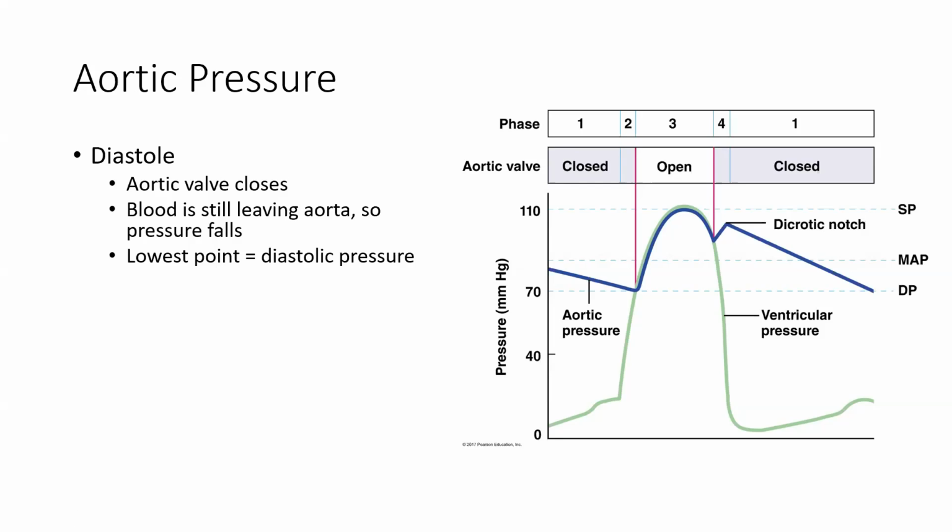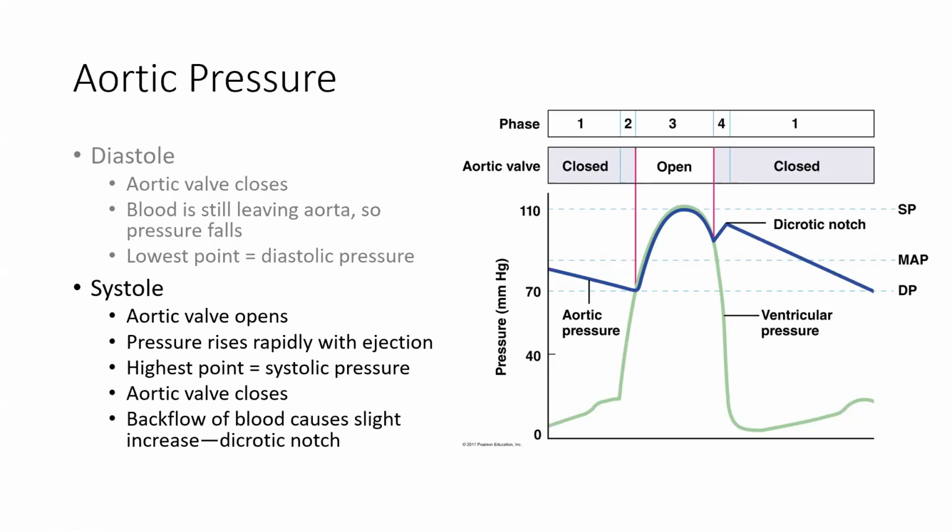When we measure your blood pressure, we're actually looking at these aortic pressures. The diastolic pressure is the lowest recorded pressure in the aorta, and that is at the end of diastole. So that's this pressure here, and that is the bottom number in your blood pressure reading. The systolic pressure is a little bit different. This is when the aortic valves open. Remember, systole is going to be phase two and phase three. We've got the aortic valves opening as the ventricles empty.